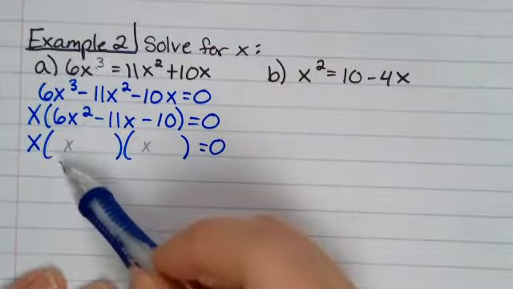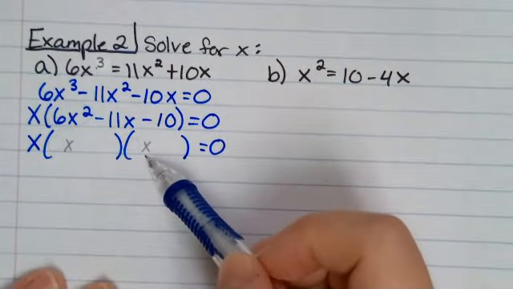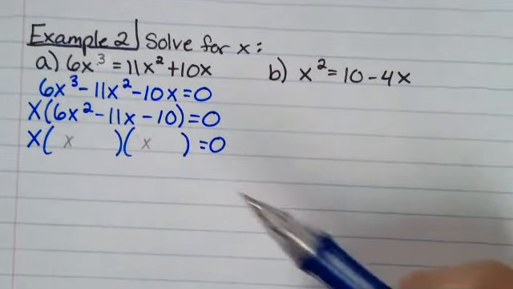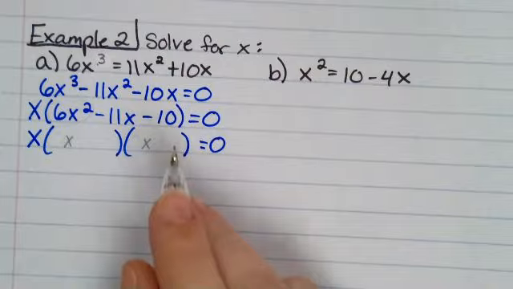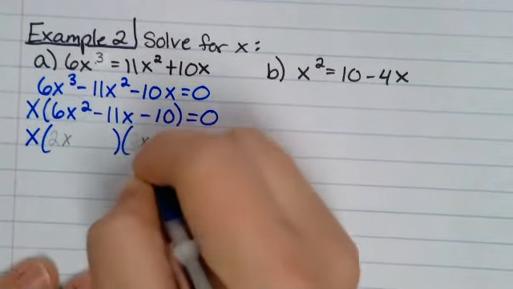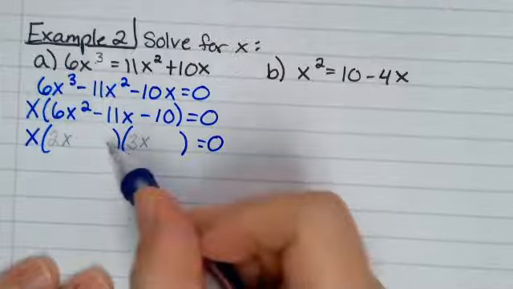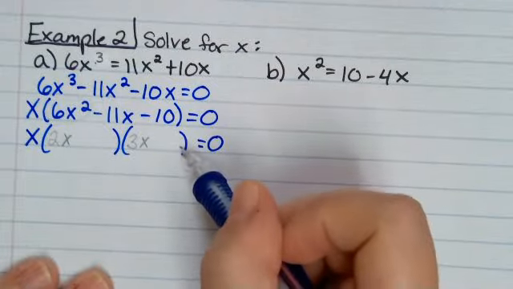So I could either have a 1x and a 6x, or I could have a 2x and a 3x. I don't know, so I'm just going to use my best guess for now. I'm going to go with 2 and 3 just because I think that adds more fun. If it doesn't work, we can always go back and make adjustments, but I'm going to start out there. Now for the last 2, we know that they're going to have to multiply to be 10.